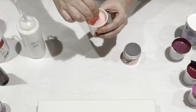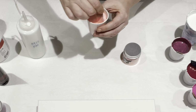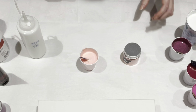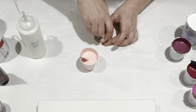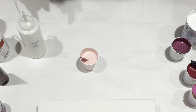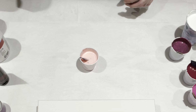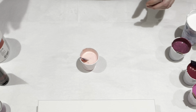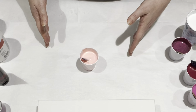I maybe could have used more pigment. Perhaps I could have. I'm still trying to get that part down. Exactly how much do I need to use? But I will say this. The mix, when it is coming out of the bottle, is white. So just like Floetrol, it makes your paint appear lighter because it's white, but it dries clear.